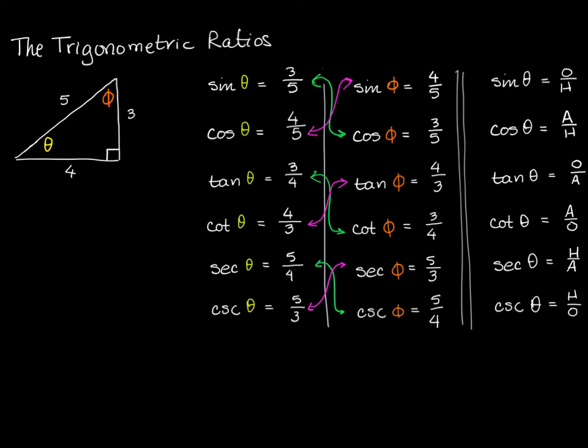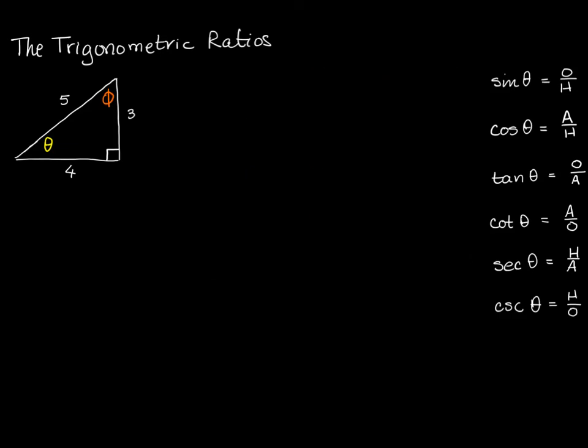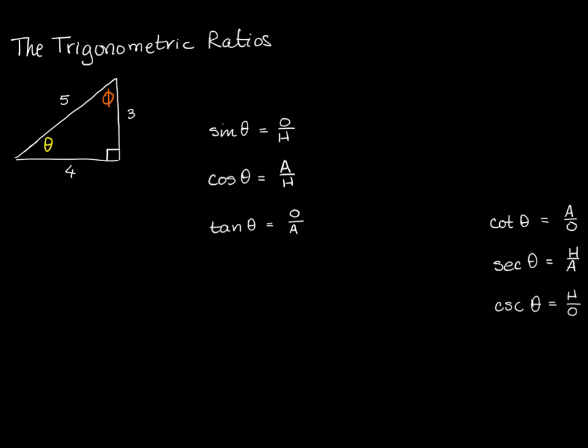Okay, just one last thing for this video. Let's take a look at sine, cosine, and tangent in a slightly different perspective. I'm going to make copies of my sine, cosine, and tangent, and then I'm going to erase the sine, cosine, and tangent that I have over here. I'm going to leave cotangent, secant, and cosecant for the moment as a reference, because I want to look at sine, cosine, and tangent and how they're related to the other three. We've already talked about how sine and cosine are related, tangent and cotangent, and secant and cosecant.